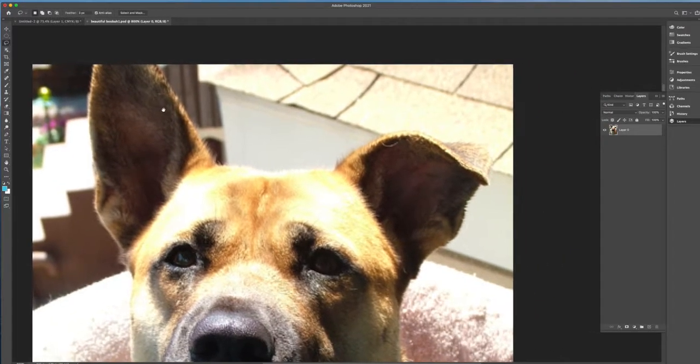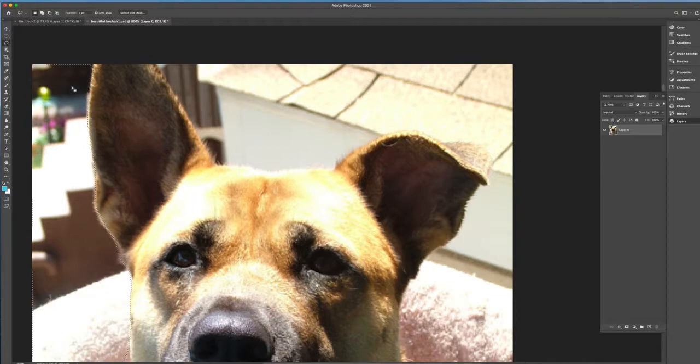Then I'm going to move it over by hitting the space bar and moving the photo over. Oops. Now see what I did there? I started to make a new selection and my other selection went away. I don't want that to happen, so I'm just going to Command Z. I go back one step.